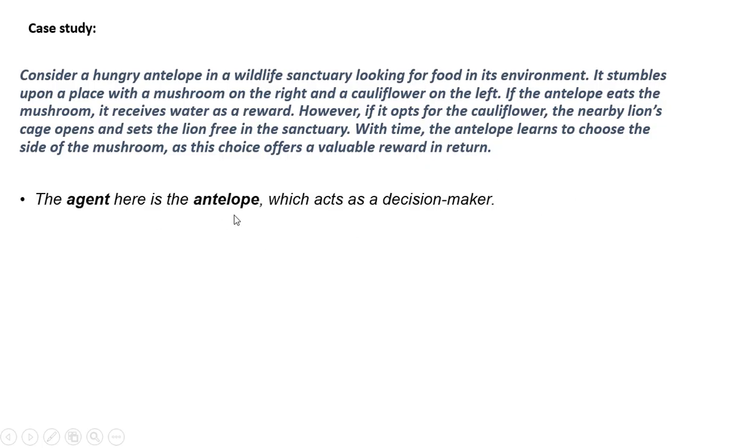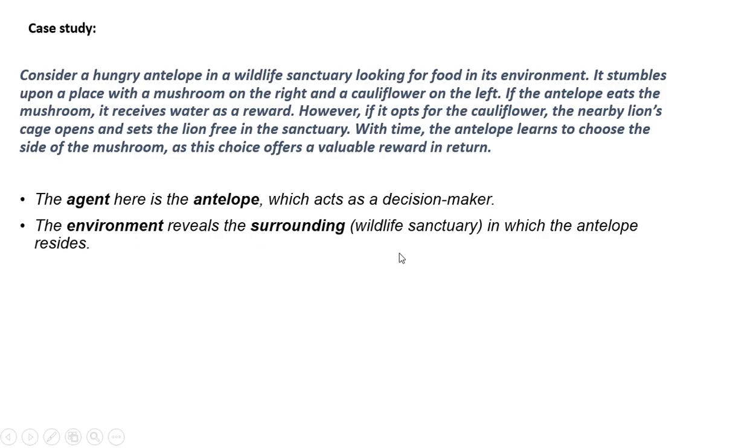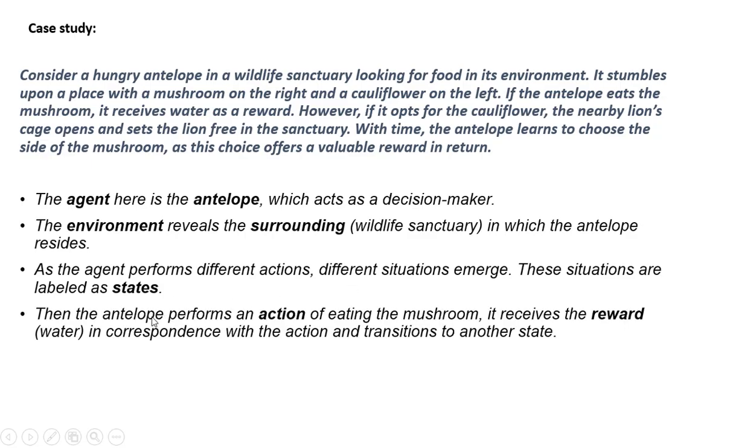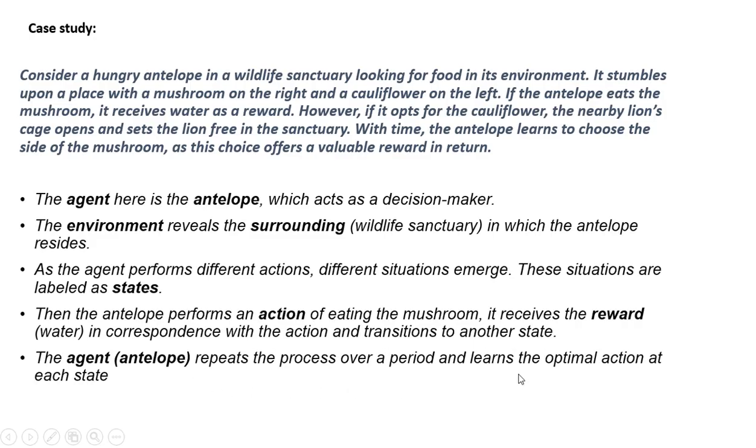So the agent here is the antelope. It is a decision maker. The decision is made by the antelope. The environment is nothing but the surroundings, in this case, the wildlife sanctuary. The agent is performing different actions depending upon the situations. The situations are labeled as states, and what the antelope performs is an action. Based upon the action, it will receive a reward, which can be water, or it receives a penalty, which can be the lion. So the agent will repeat the process over time until it learns the optimal action at each state.